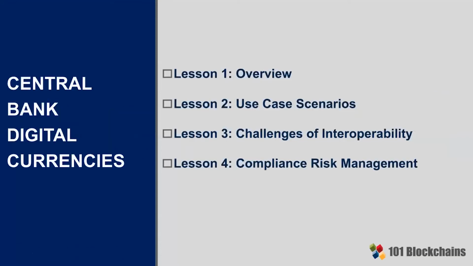So as Aviv mentioned, we're going to have 4 lessons that should take about an hour, and then we will have Q&A at the end. So today's agenda will cover 4 specific lessons. The first will provide an overview of the current situation. The second lesson will discuss numerous use case scenarios. The third lesson will focus on the challenges related to interoperability. And finally, the 4th lesson will be on compliance risk management. And as I mentioned before, at the end, there will be some Q&A.